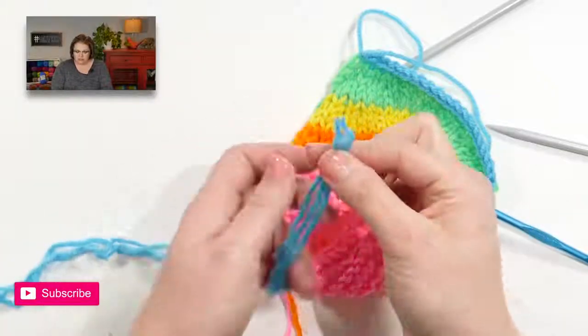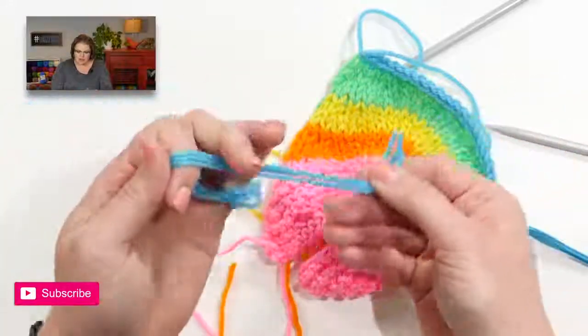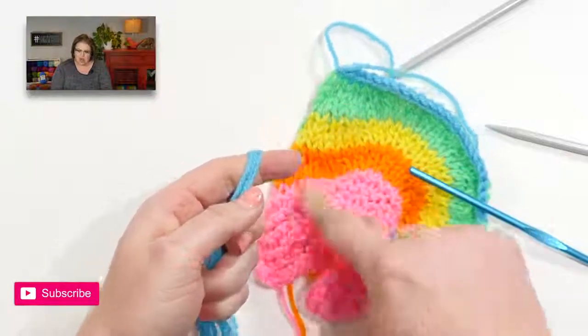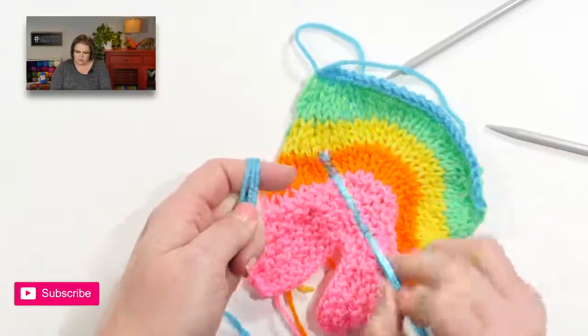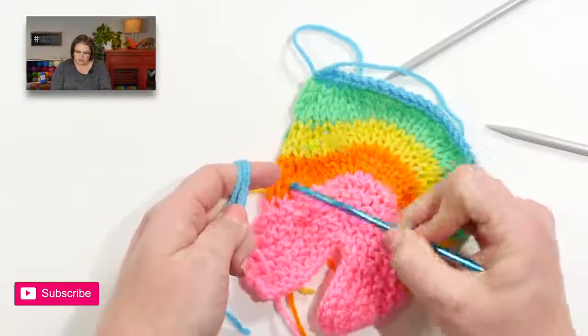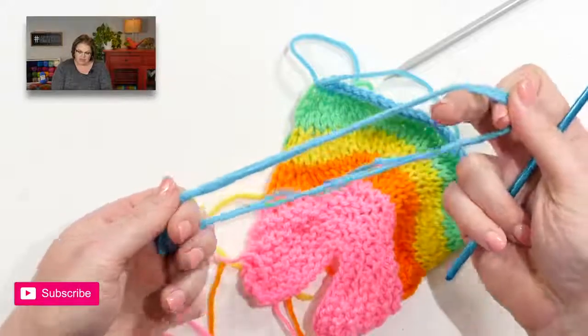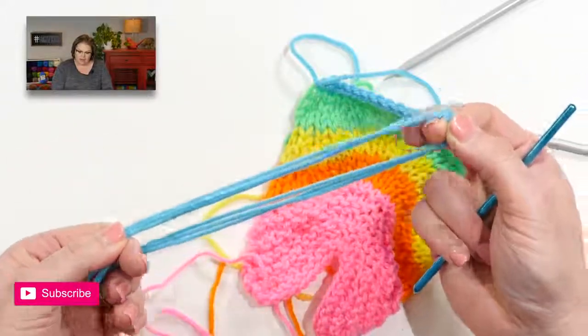To make tassels, it's really super easy. You're going to need the yarn that you used for the blanket, and you will cut 3 strands of yarn from each color. Then all you're going to do is match up those strands to the color that's on your blanket. So obviously we didn't use blue very much, but I'm going to incorporate the blue in one of these other sections so you can better see. I've cut these strands approximately 10 inches long, and I have folded them in half.